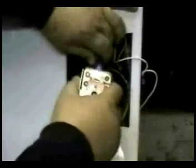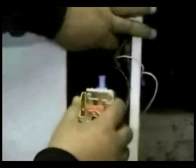Loosen the hose clamp and remove the hose from the water mixing valve. Then take the water valve right out. Install the hose on the new water valve and tighten the clamp.